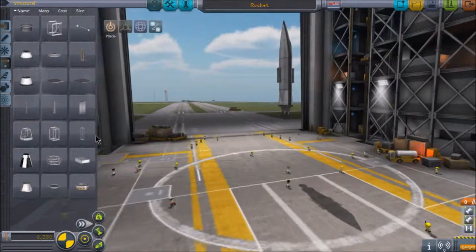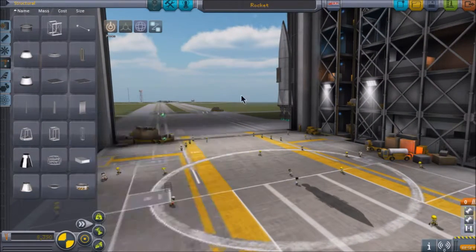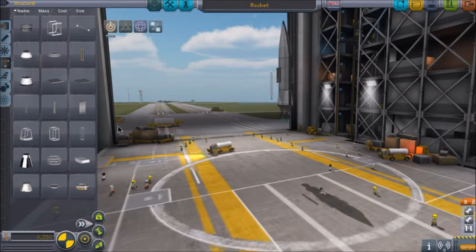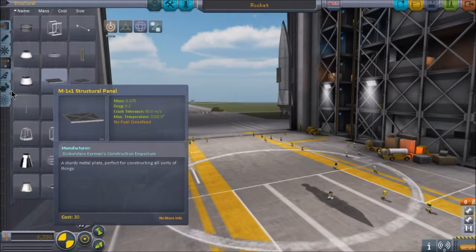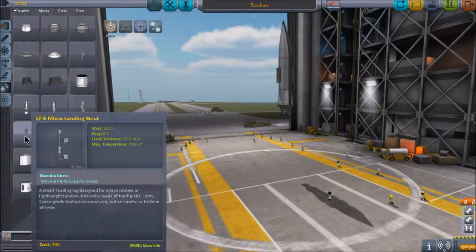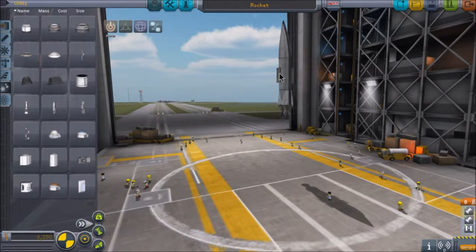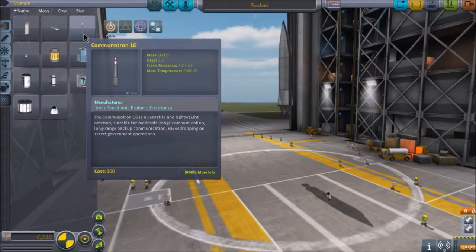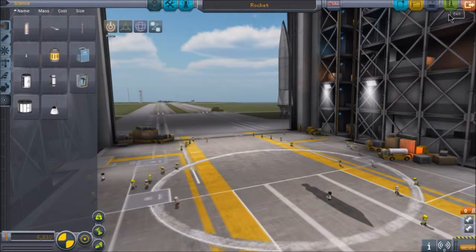Come on. Can we make it be upright? No. No upright girder segments. No. Can it like... No. What in the world? Solar array landing struts? Maybe that's what I want. Launch escape system, no. Still not what I want. Science. Save it. And launch it.